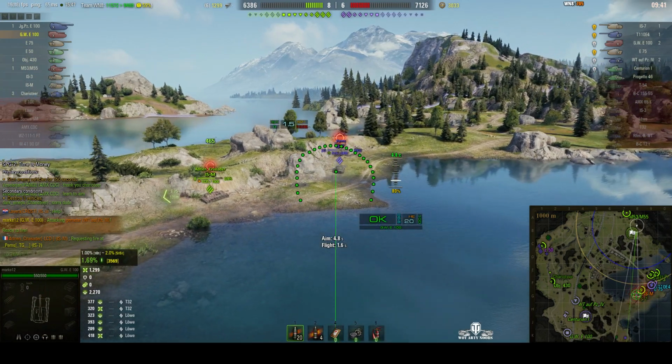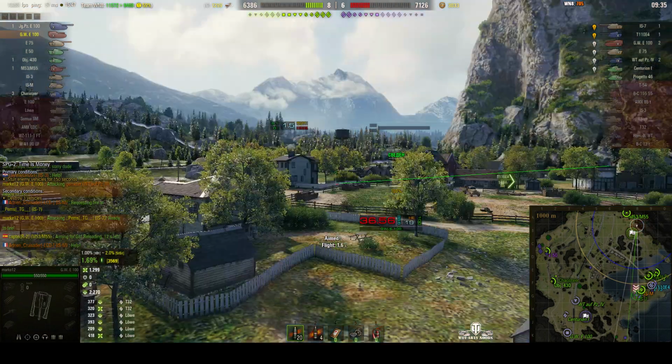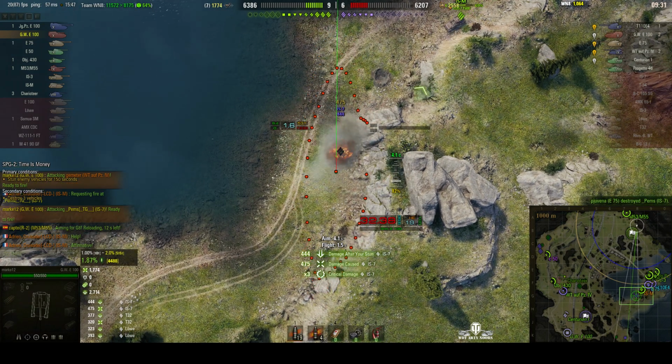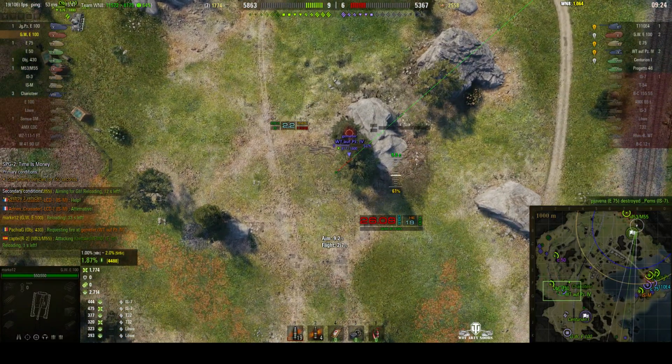And he switched back to the IS-7. Dialed in on him, and ready to go. Round out, and that looks to be a splash for 475, but the IS-7 went down immediately afterwards, so he picked up all the stun assist off that one.